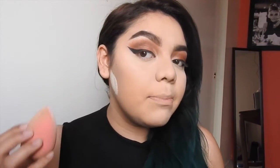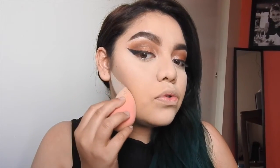Okay, so this is what I mean by baking after I contour. I don't like doing cream contour if I'm not gonna go to a function somewhere, you know. I'm just doing it regular with powder. I'm gonna take the same thing and do this, and you just put it under and drag it straight, and that's gonna make it a cut contour, you know.